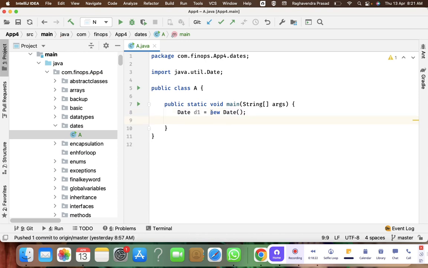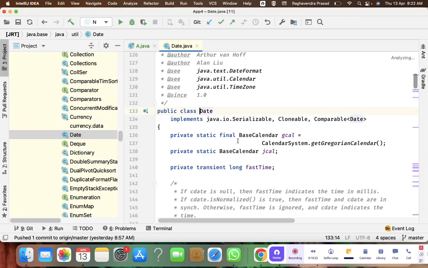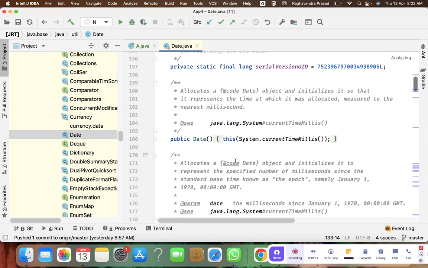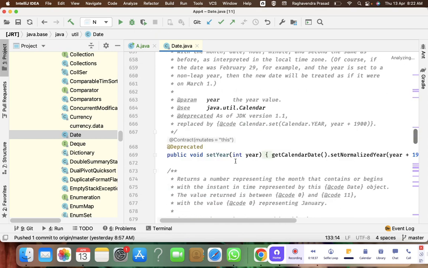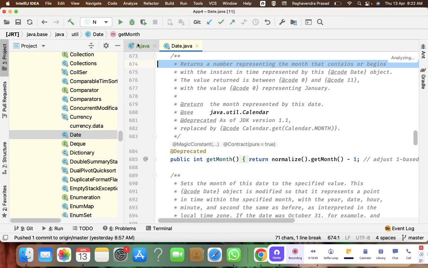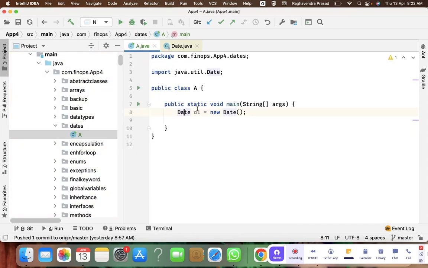We just created the object for the Date class, which is available in the java.util package. That means a class Date is already available in Java, and it has certain methods also. We just need to create the object, the instance of it. So we get the date. Let's print what d1 prints.